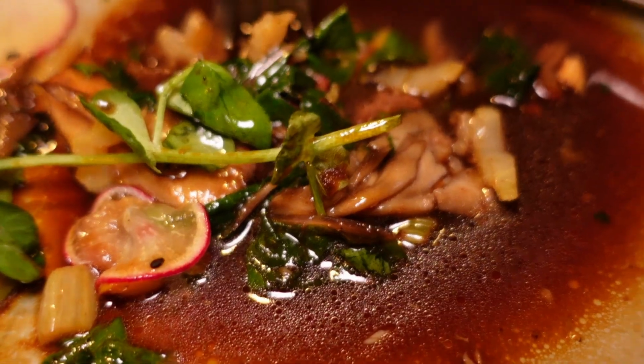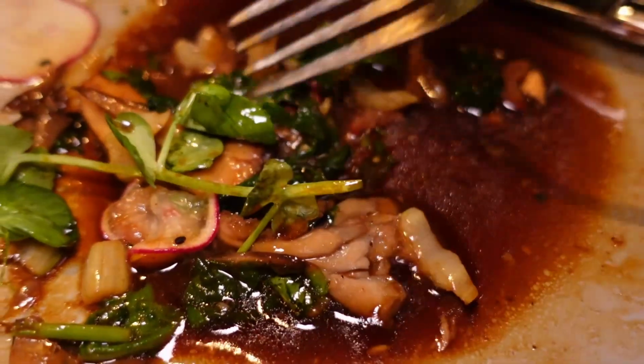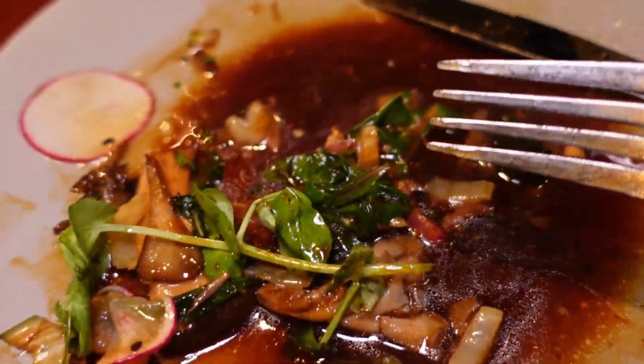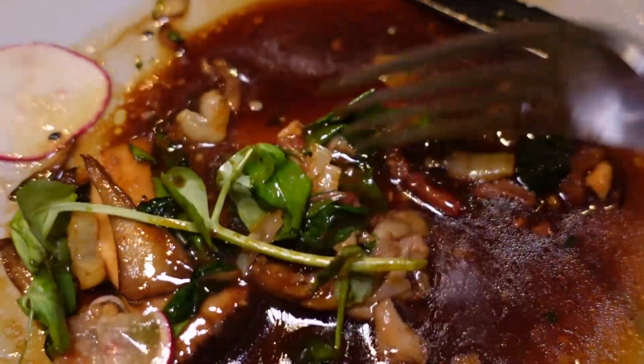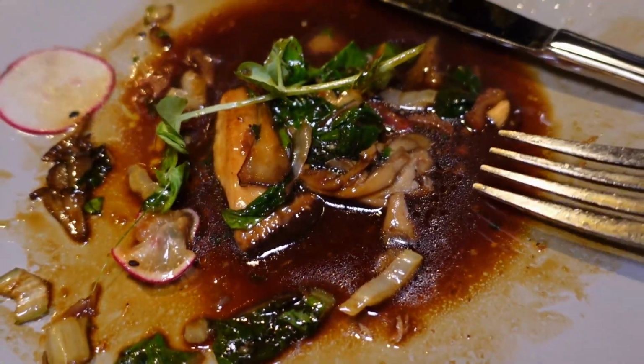I like it. I'm finished eating. I think she's still eating her charcuterie, which is actually really good. But my food was so good. I don't usually... take a look at my plate. Just look at my plate. I mean, there's almost nothing left. There's just a little bit of these mushrooms and Swiss chard left, and really just some juice. I mean, I absolutely murdered this thing, and it was so good. I want to eat the rest of this too, but I'll save some of these mushrooms for Candy. She'll probably pick them up. But man, it was so good.